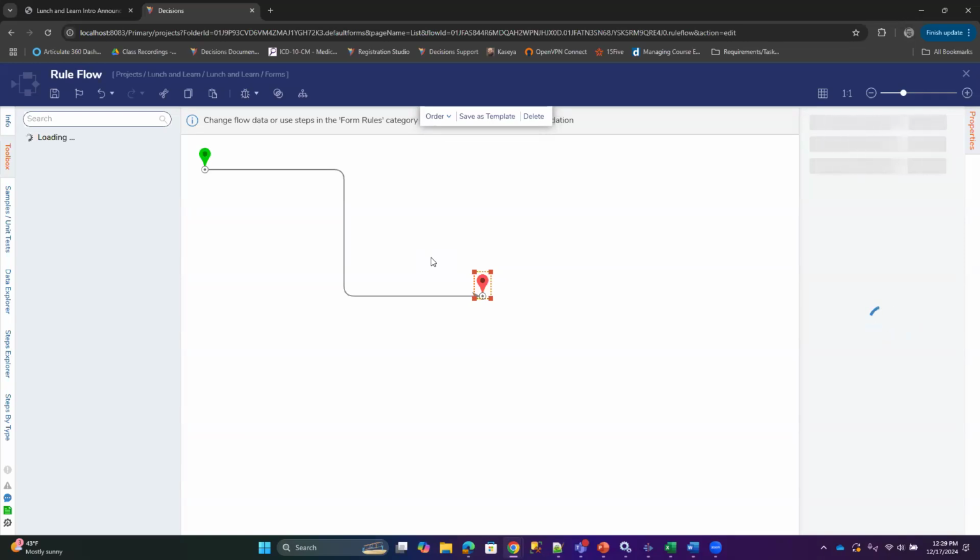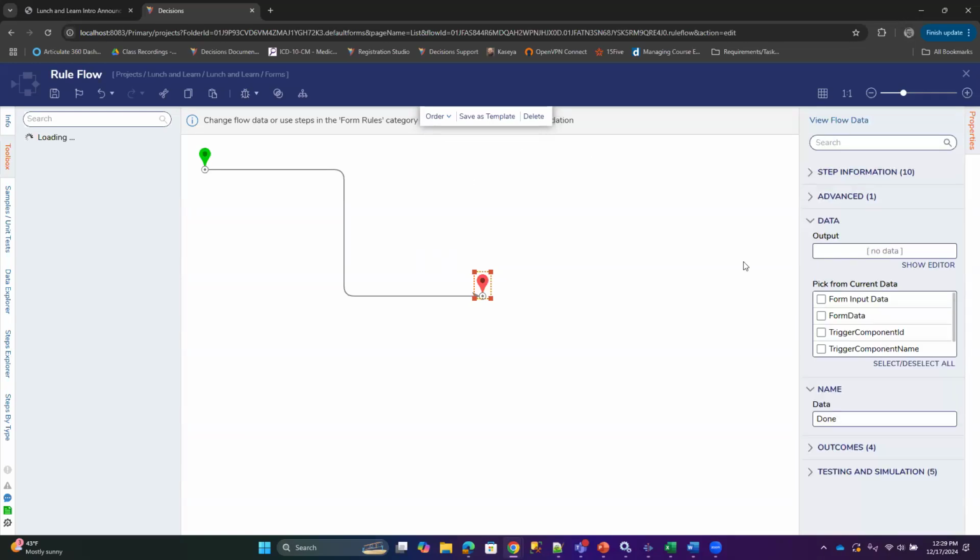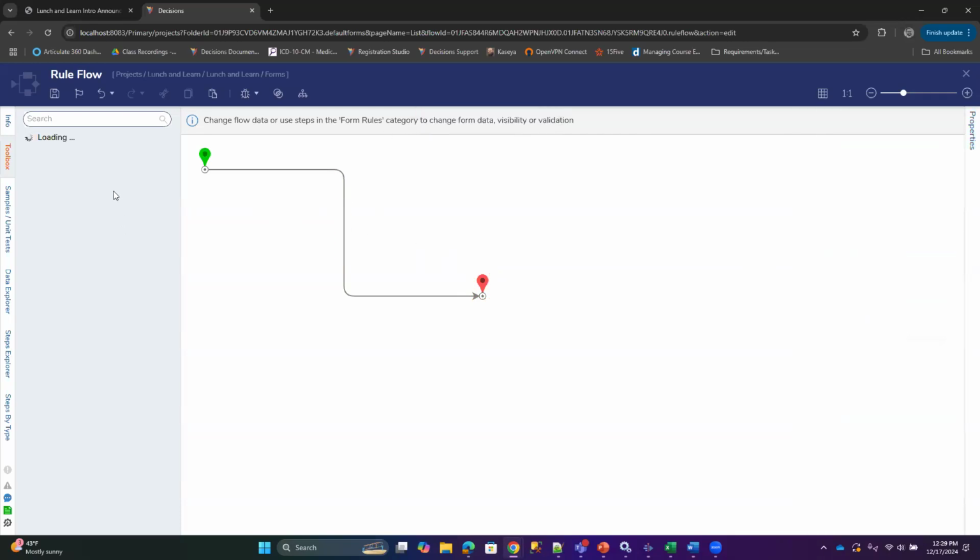Give me just a minute. This loads and then I can actually put something in here. Unless there's some way maybe to pass the form data, because if you start to look at the toolbox, set control value and all of that stuff does not show up.